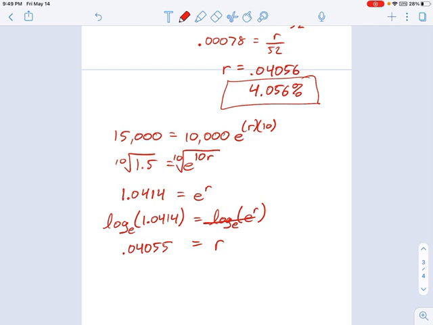So that is about an interest rate of 4.055%. Which is about what we got earlier, because when you're calculating a weekly compounding schedule, that's almost as good as continuous, so it's not too surprising these are very very close to each other.